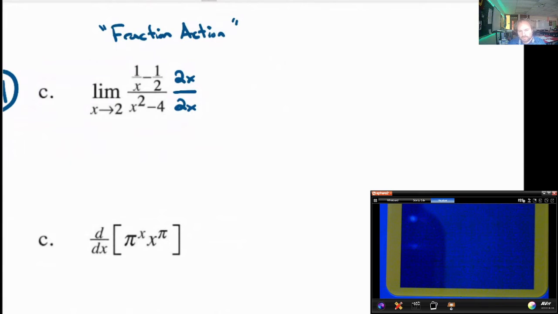Oh, first of all, I'm getting kind of ahead of myself. We're talking about the limit as x approaches 2. The reason that's a problem right away is that if you plug in 2 for x, 2 squared is 4, and 4 minus 4 is 0. So you can't just plug in 2. L'Hopital's rule is a thing you might be thinking about. If you plug in 2, you do get 0 over 0, so you could do this with L'Hopital's rule. Actually, that might be faster. Let's try that. This currently equals 0 over 0, so that means L'Hopital's rule applies.